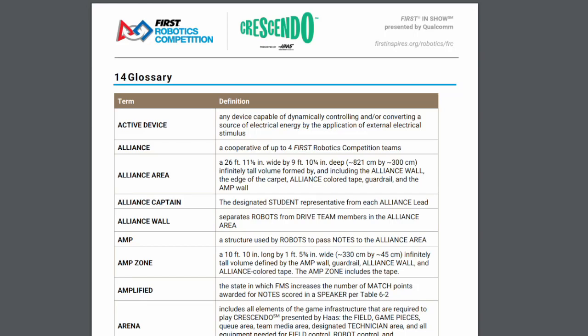Section 14. Glossary. Active device. Any device capable of dynamically controlling and/or converting a source of electrical energy by the application of external electrical stimulus. Alliance. A cooperative of up to 4 FRC robotics competition teams. Alliance area. A 26-foot, 11 1/8 inch wide by 9-foot, 10 1/4 inch deep, infinitely tall volume formed by and including the Alliance wall, the edge of the carpet, the Alliance colored tape, guardrail, and the amp wall.